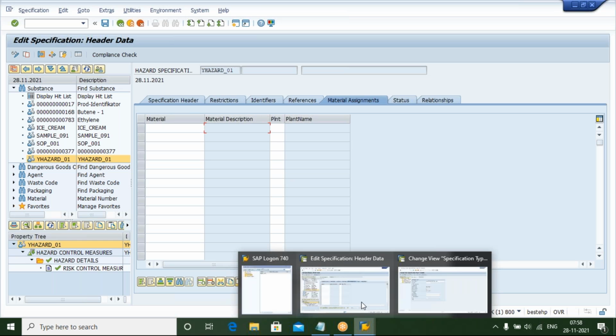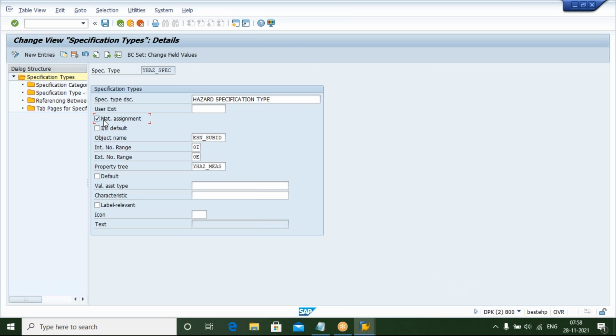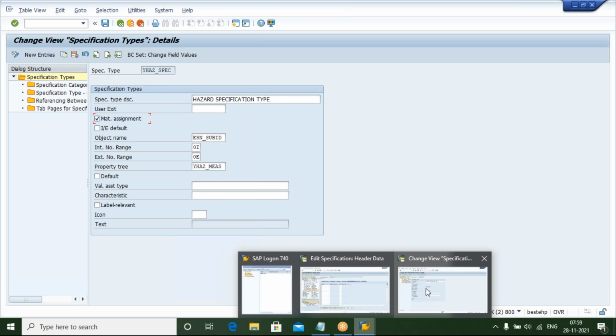But because I have selected this indicator in my specification type, it will allow me to add a material, or it will allow me to add a plant. Remember this. This is important. Depending on what selection I make in the SPRO, that is how my output will behave.